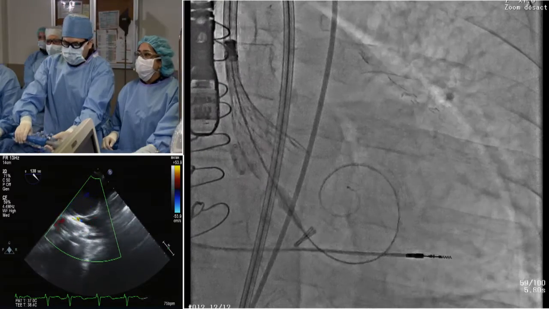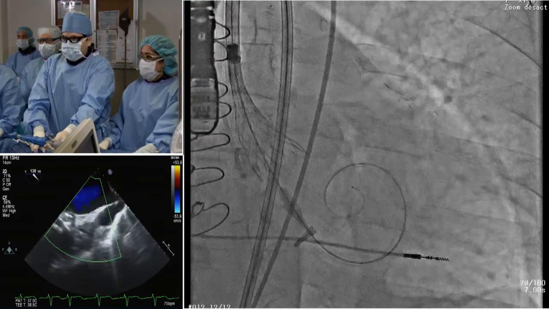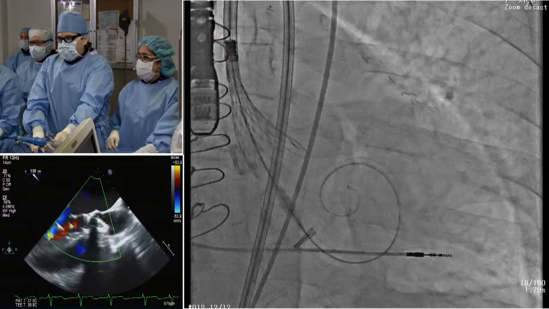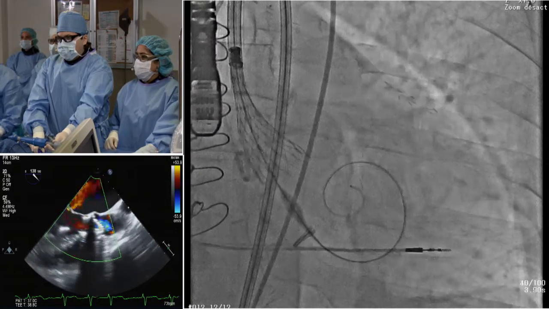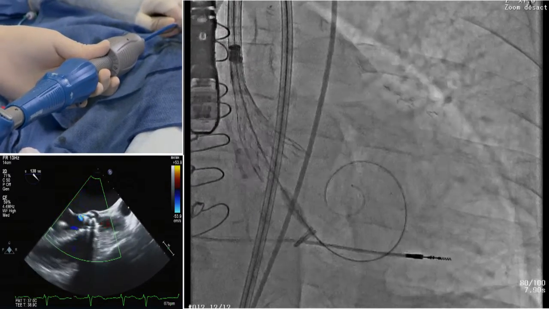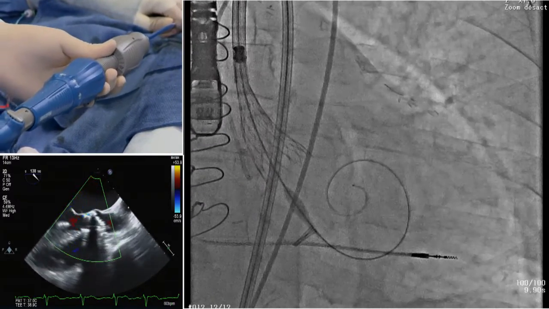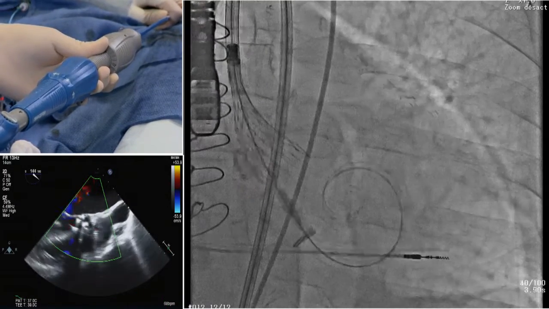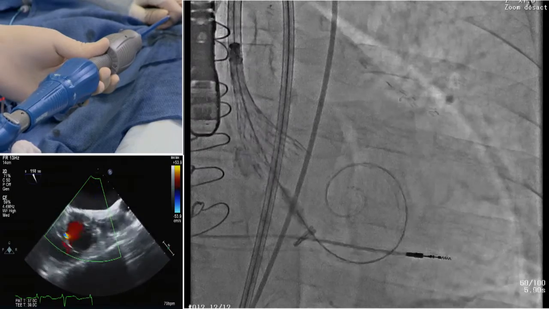At our center right now, over 50% of patients are done under conscious sedation. And I think there are pros and cons. One of the big differences is in those patients that you would think would be unstable with poor ventricular function, they seem to tolerate rapid pacing, deployment of the valve, much better than under general anesthesia. I'm not sure why. But the downside is that you don't get the transesophageal echo.